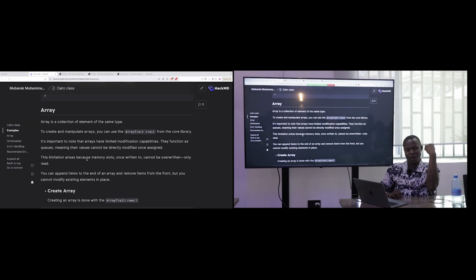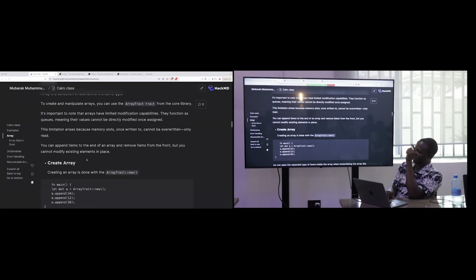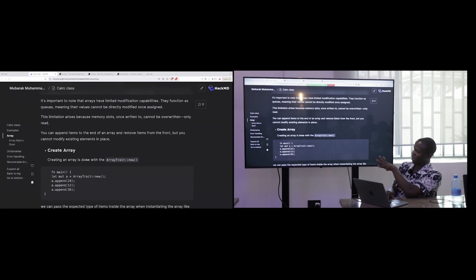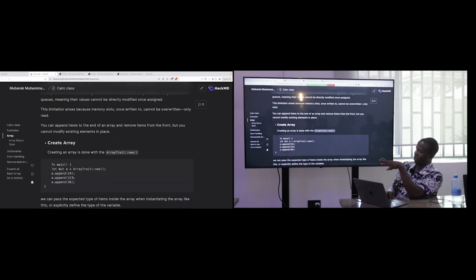Because you wrote a memory and you're trying to change that particular memory slot again. So that's where you start to get those errors. And by design, once you append them, you get the value from there.